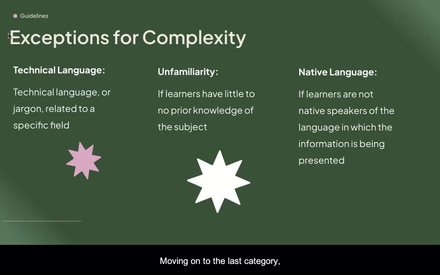Moving on to the last category, we have native language. Information being presented in a language other than the learner's native language also presents a situation where the vocabulary will be wholly unfamiliar to learners. Since learners will not be familiar with the vocabulary, it is best to present the words as written text so learners have the chance to familiarize themselves with said vocabulary. The most common example of this in the U.S. would be native English speakers learning Spanish in primary and secondary schools.